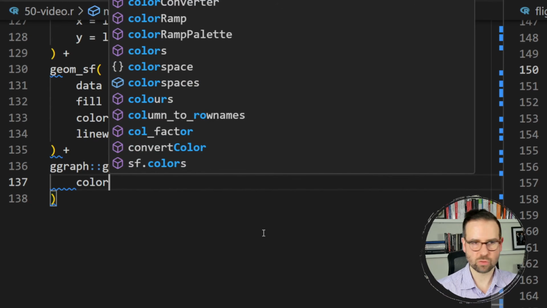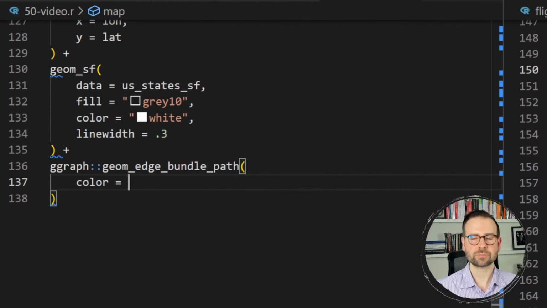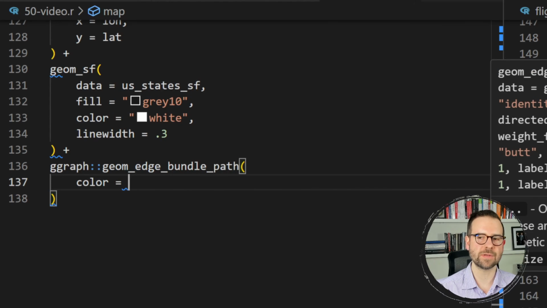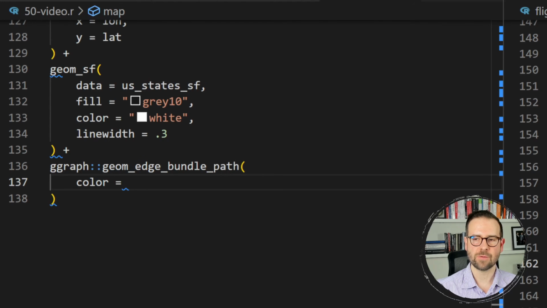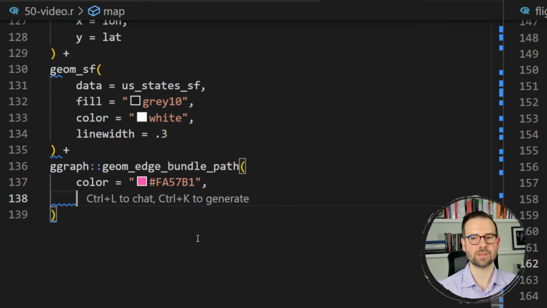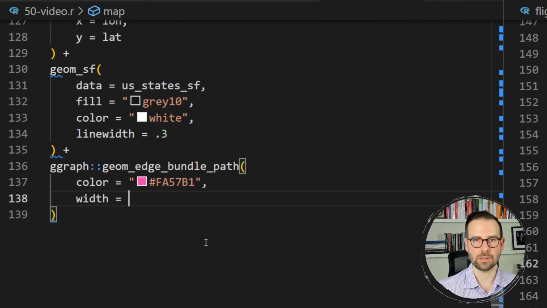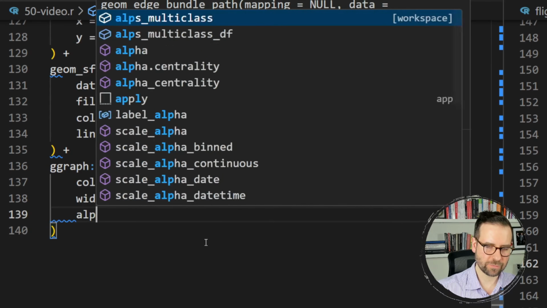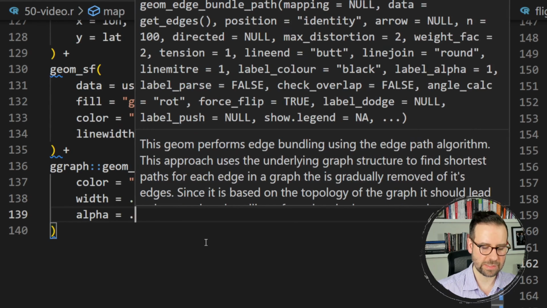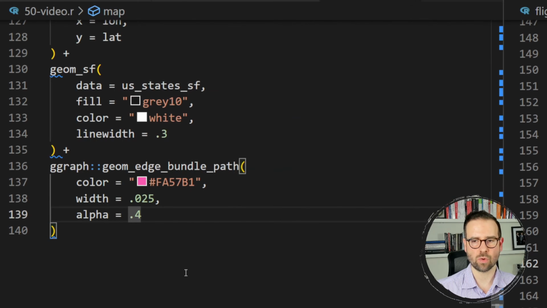Here, of course, we can choose several things. One of them is color. Here I opted for a bit of a lighter color, given that we went for a dark background, and I wanted to use this light pink that you can see here. You can also choose the width of your lines. We can make them very thin, let's say 0.05, maybe 0.025 even. And in order to make them visible, we can also decrease the alpha value, to make them more transparent.